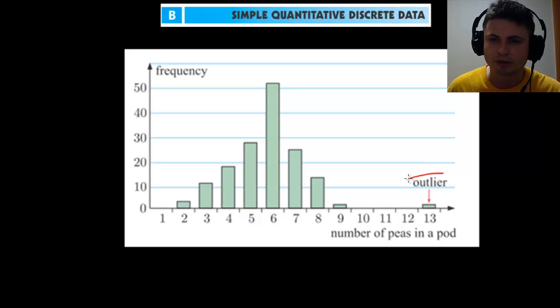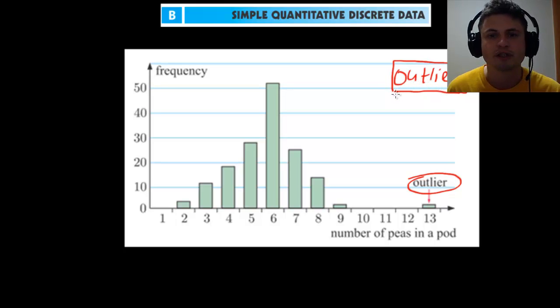The last important term is something called an outlier. Outlier is usually a number that doesn't follow the statistic, that lies outside of any reasonable value, but it's still there and exists in this particular statistic. These are usually numbers that are kind of ignored, but there's actually a whole study on outliers that shows that these numbers are pretty cool. Sometimes an outlier may lead to a completely new theory, something we've never considered before. If this is number of hours people sleep per day and six being the average, and an outlier is 13, someone sleeps for 13 hours, this could be an interesting study by itself. You can call it a strange one, but some people, especially statisticians, usually call it the interesting one.